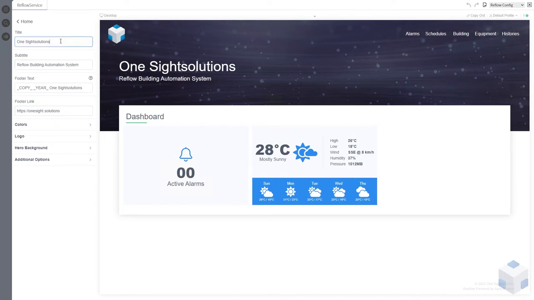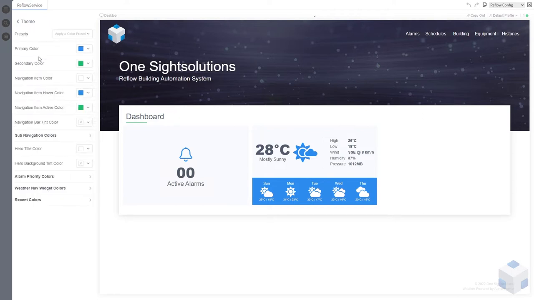One good thing about Reflow is that you can make changes and they update as you are currently viewing the web page. So speed and efficiency is key. I like it that we can edit things and we can see those changes as we go, rather than having to come in and out of menus and taking time and trying to get a feel for how that's going to look. We want to see that instantly.